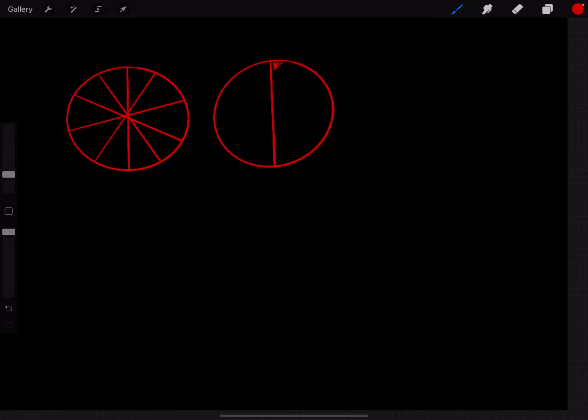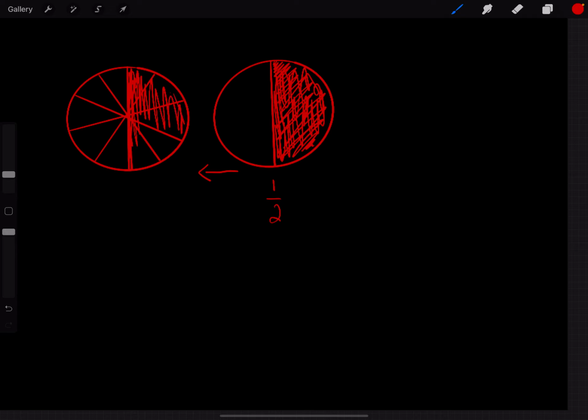So for example, if I'm eating half of this pie, okay, that's 1/2. How would I show it in the pie that is cut into tenths? Well, if we look at the fraction and we see all of this shaded, we're going to say, okay, we need the same amount shaded. And if I look at this straight line right here, it cuts it in half, and I color it, how many pieces are gone if we take away the same amount of pie?